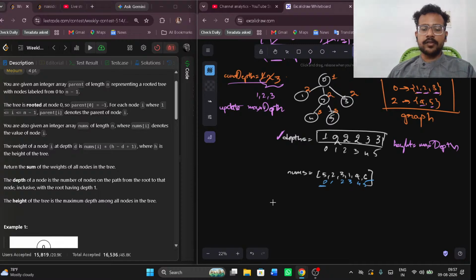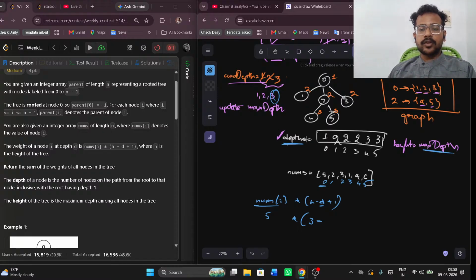So let us calculate for this. Nums of I into h minus d plus 1. So nums of I is 5, right? Into, what is height? Height is maximum depth. What is the maximum depth? I got 3, so that's constant. What is the d? Depth of node I. Depth is where I got it, right?